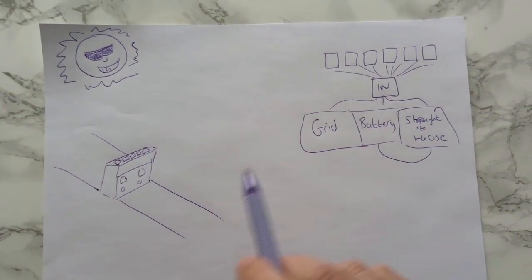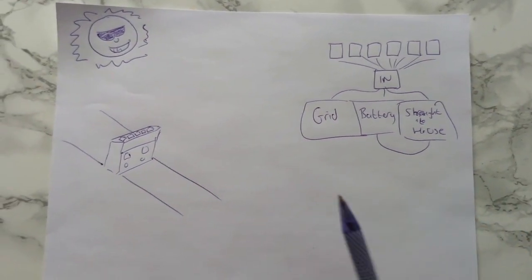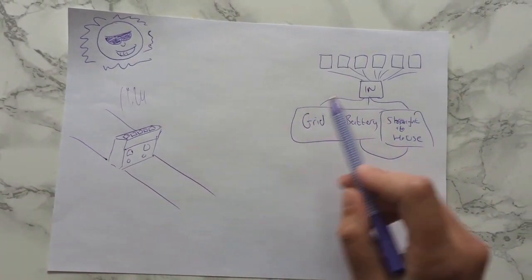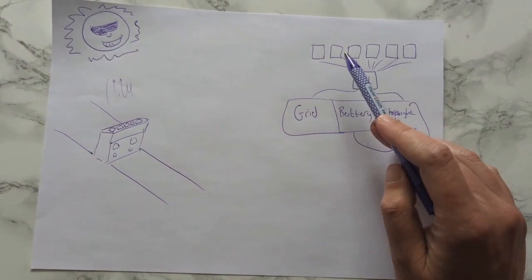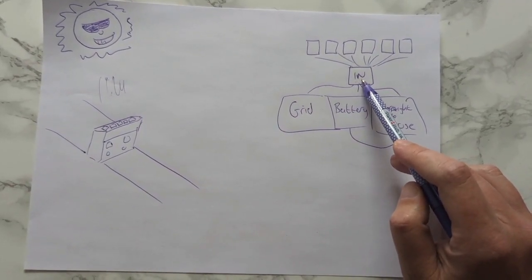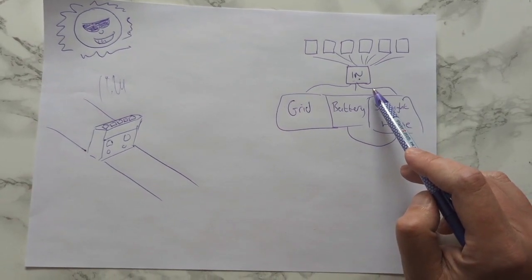Right guys, I just wanted to show you a bit more of a visualization of how solar panels generally just work. So there's a sun, God, he's massive, isn't he? So he shines on the solars. So this is in the loft and what's happening in the house, right? So there's the solar panels getting charged by the sun. They all get directed into the inverter that converts solar energy to house energy that can be used.